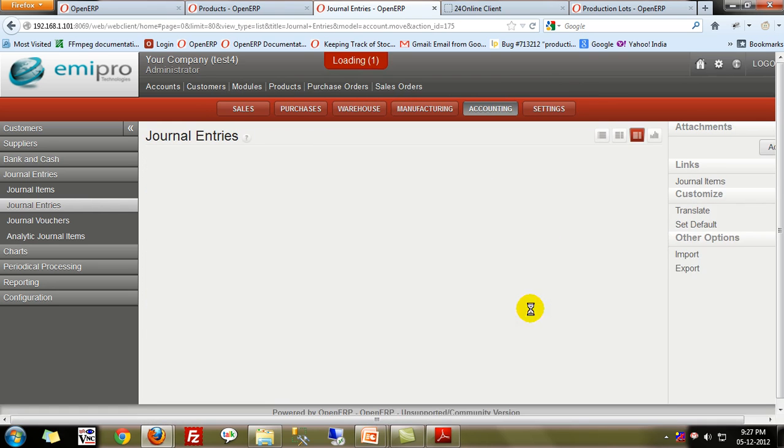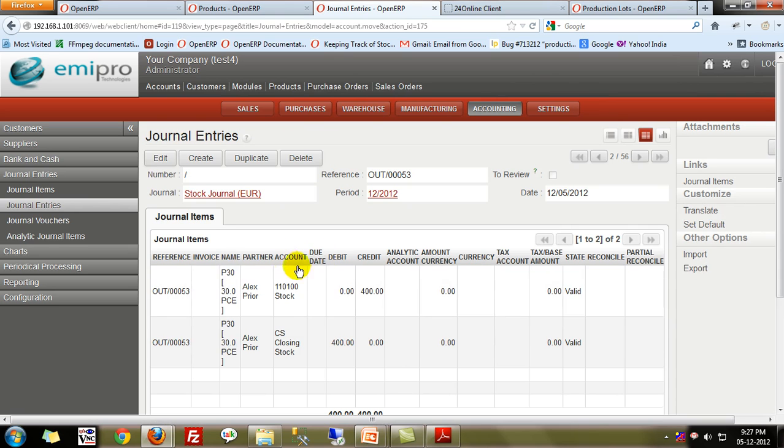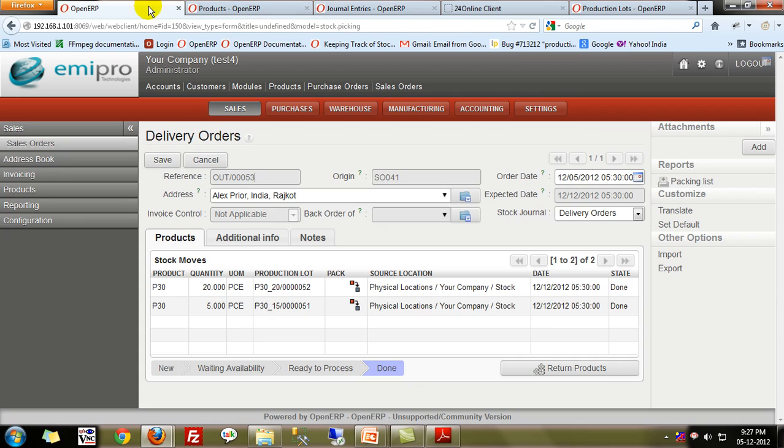Same way, here against the account stock, rupees 400 have been credited, and against the account closing stock, rupees 400 have been debited. So this was using the Lifo method. So this was all about the Lifo method.